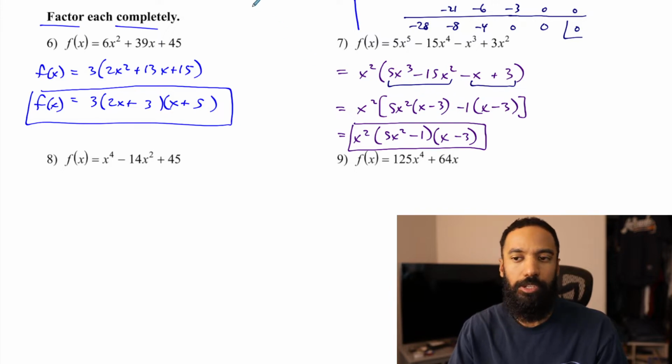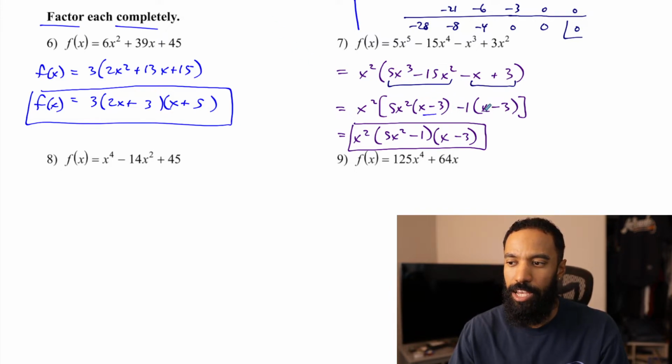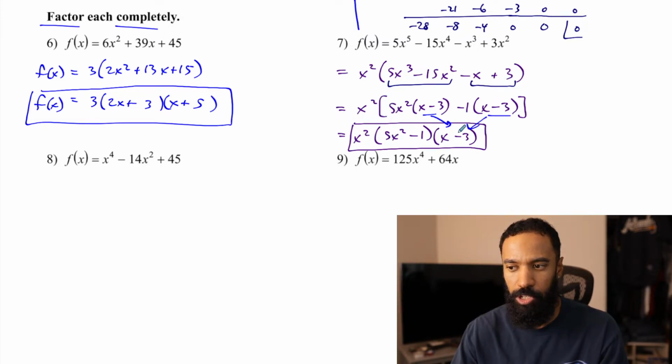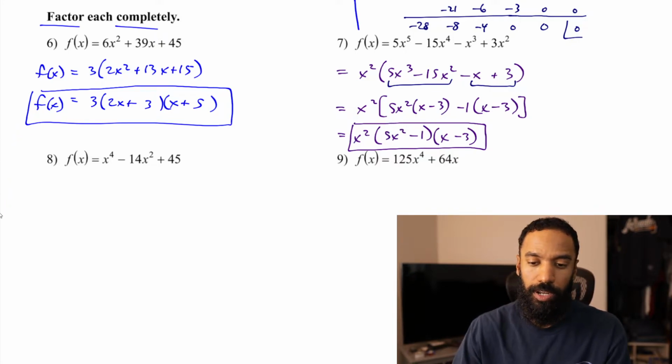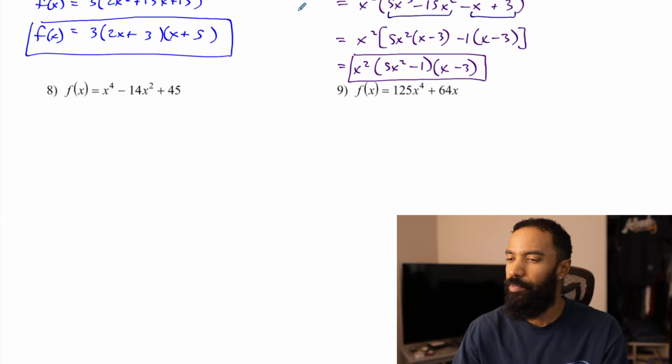So, for instance, I didn't really explain factoring by grouping here, right? X minus 3 is a common factor that exists in both of these guys right here. X squared is nested outside of the grouping, where I'm factoring by grouping, but it's still a product. And 5x squared minus 1 remains in the other set there. So that's the factor by grouping bit. And listen, if this wasn't a 5, but it was a 9 or a 4, that's a difference of 2 squares, right? But 5 isn't a perfect square like 9 and 4 and 1. So you're done there. But you look for those perfect difference of 2 squares and go after them.